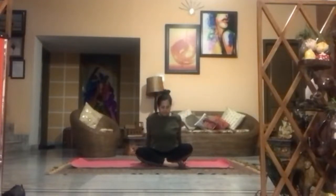As you exhale, drop the arms beside the body. Yes, one more time. Once your hands are down, head is also facing down. Inhale, arms up, look up, head back only. As you exhale, drop the hands down, look down.